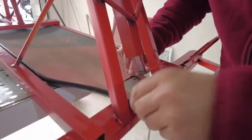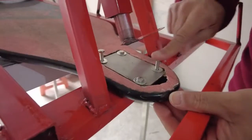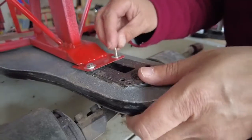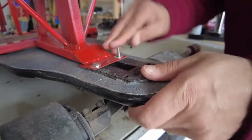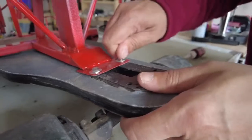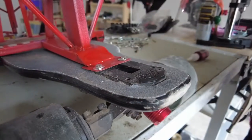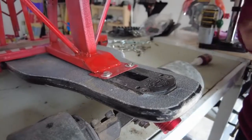First thing is to secure this side. A lot of stress on the front side on the screws, so I thought it would be a good idea to put two of the screws on the side.